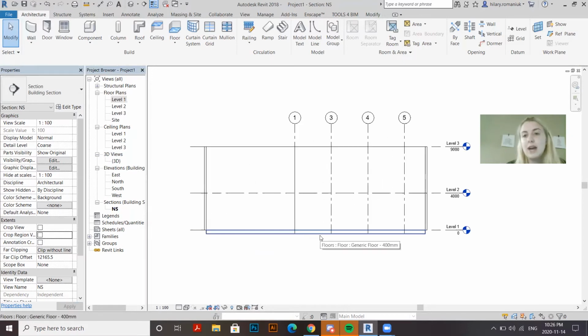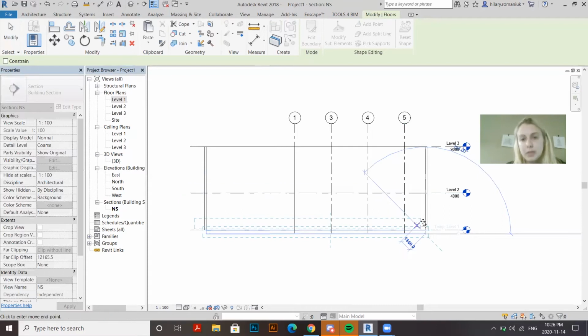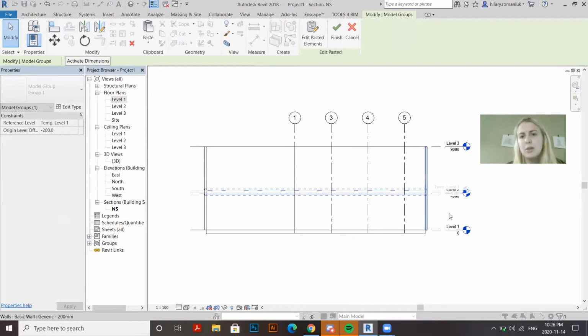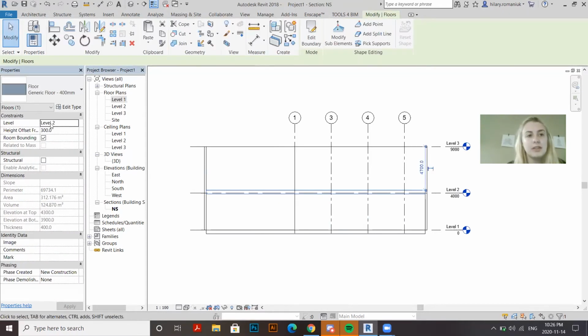So now I want to have a second floor. So I can redraw it, or I can just copy and paste it, or I can array it. You can use the little copy tool, or I'm going to say Control C, Control V, and then you can see where you're moving it. I'm going to make sure that is straight up, and then I'm going to click there. Doesn't matter that it's not perfectly aligned. I'm going to click off, and now I'm going to make sure that there is no offset, like this. So now it's perfectly at level 2.